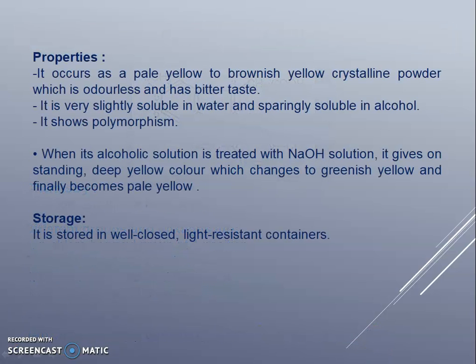Property: it occurs as a pale yellow or brownish yellow crystalline powder which is odorless and has bitter taste. It is very slightly soluble in water and sparingly soluble in alcohol. It shows polymorphism. When its alcoholic solution is treated with sodium hydroxide solution, it gives on standing a deep yellow color which changes to greenish yellow and finally becomes pale yellow. Storage: it should be stored in well-closed light-resistant container.